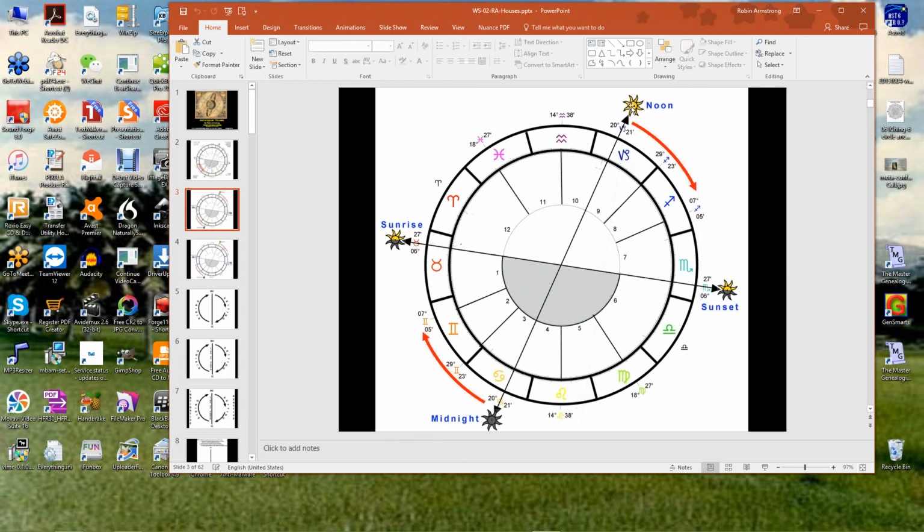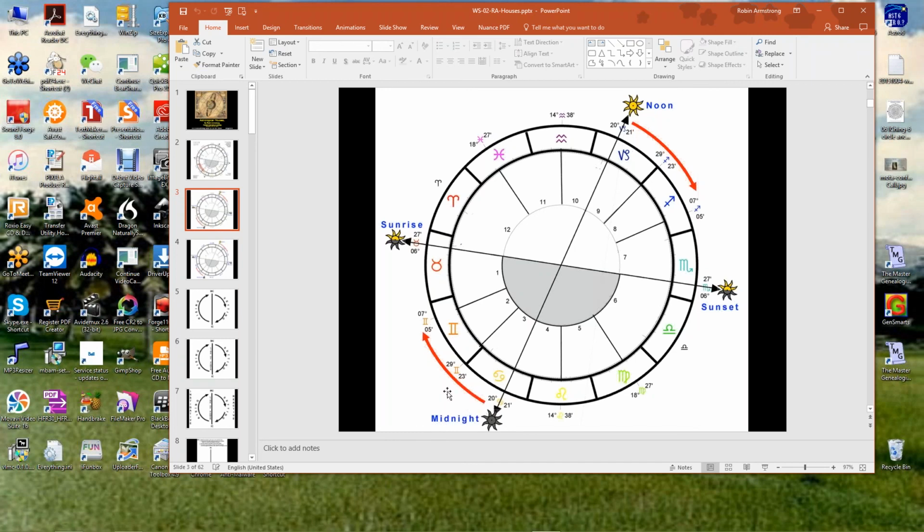After that, the sun starts getting lower in the sky, lower in the sky, until it gets to sunset. When it's on the sunset, it's conjunct the descendant. So someone born at sunset will have the sun conjunct the descendant. Then it will continue going down below the horizon. It gets to be nighttime, and it goes down, down, down, till it gets to the next midnight. So that's how you see the houses are interpreted.